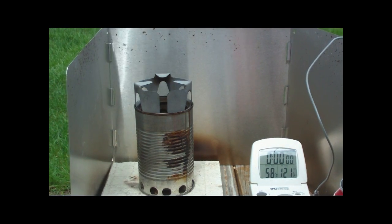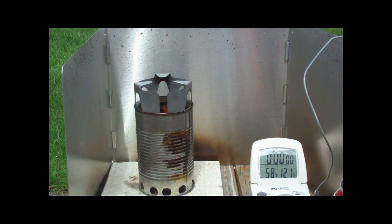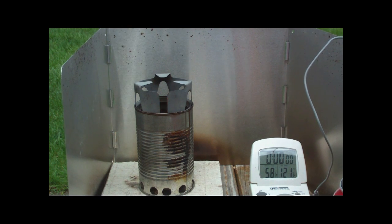The weather here right now outside is 79 degrees, humidity dropped down to about 60 percent, it's windy and cloudy. It'll be interesting to see where this goes — it's a little hard to get everything uniform when you're doing it outside versus on the bench top, but we'll give it a try.